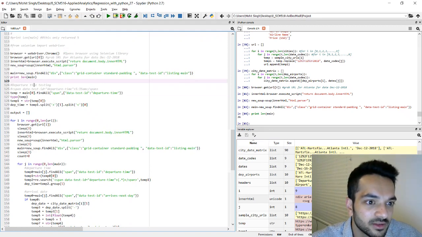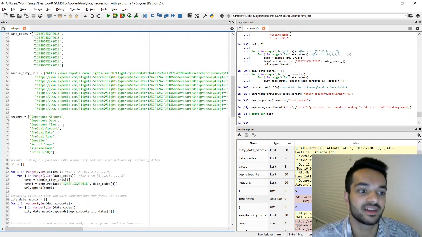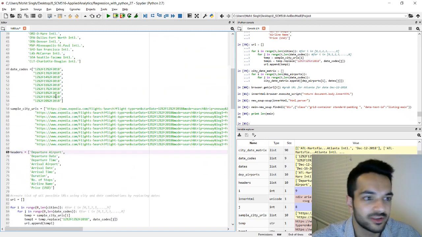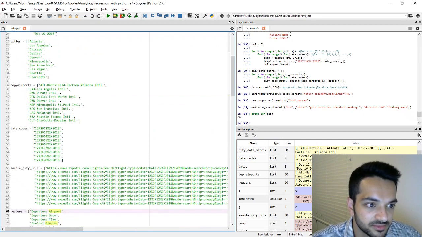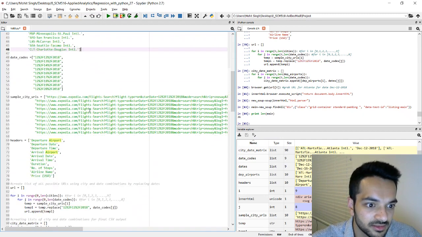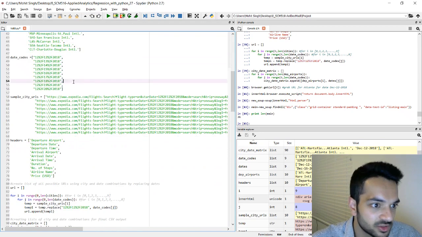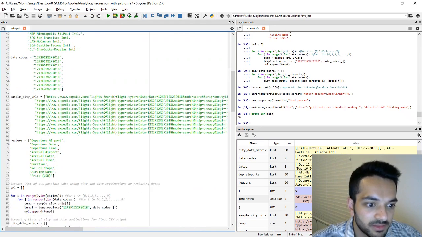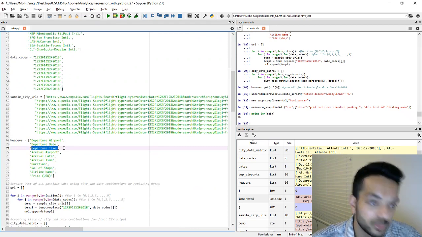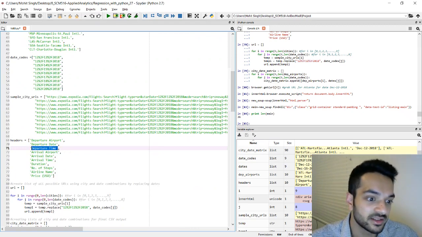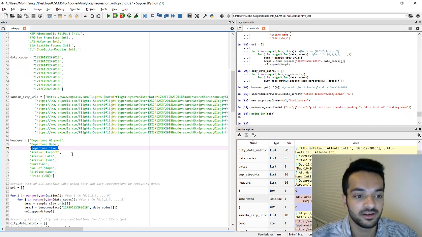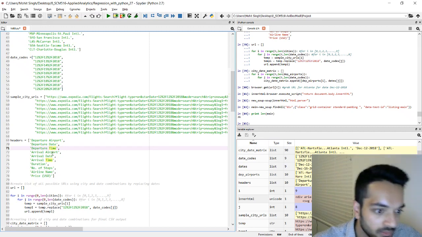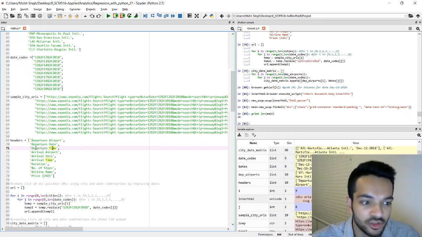So what were all the variables that we were looking for in the headers? There was departure airport, and we already have this information from this variable. Departure date, also we have this variable for dates. Departure time, we did not have, which is the first thing we should look for in the HTML code that we got. So first I want to find what node I would even be able to find that at.